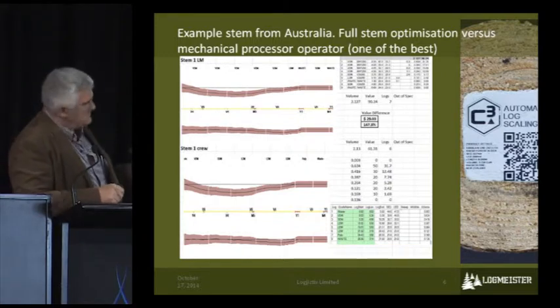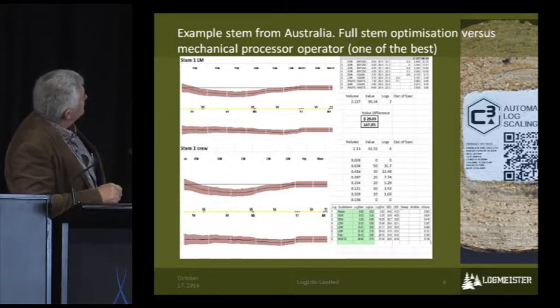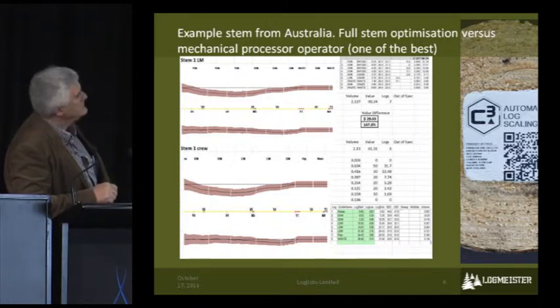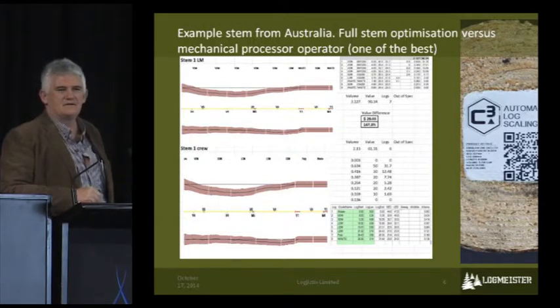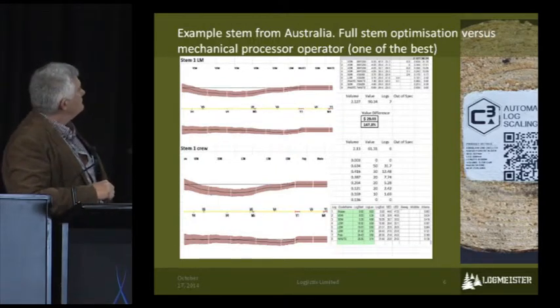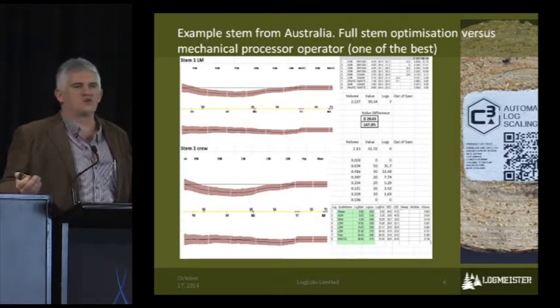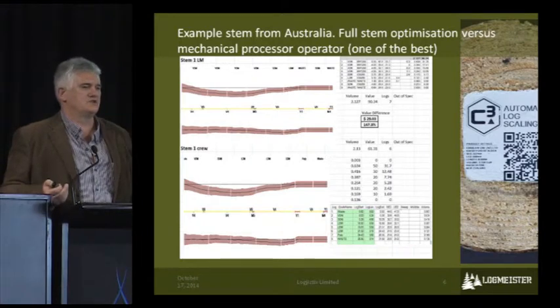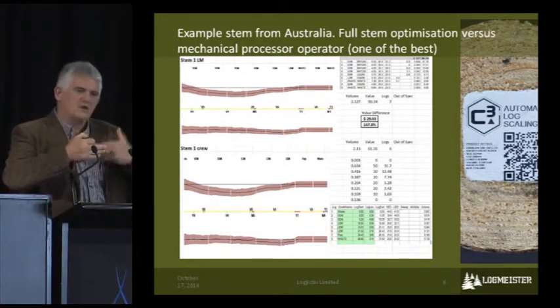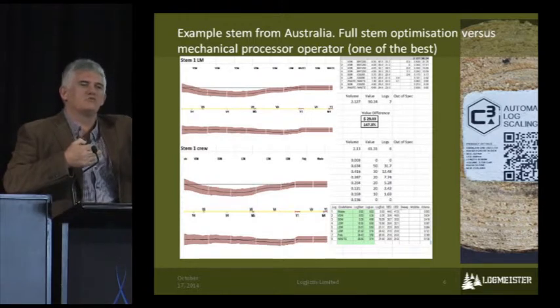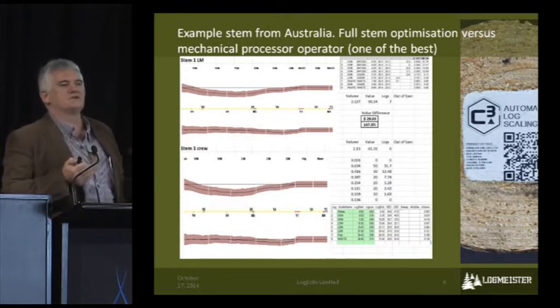It's busy, I know, but I suppose the two things you can see is that here is a decision where, because this is a defect, the optimiser said, I'm going to cut waste there. Whereas normal log makers, or the normal systems we use, you don't cut bits of waste halfway down your tree. You make a log, then you always make the next most valuable log. That's what's called priority cutting.